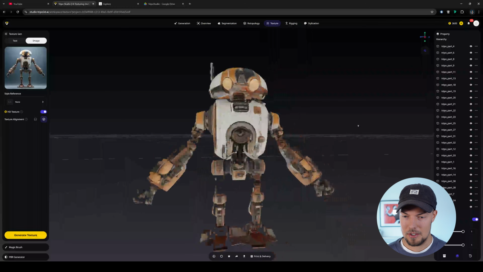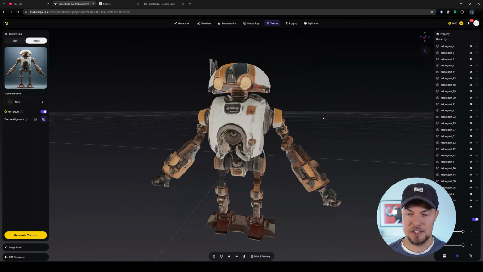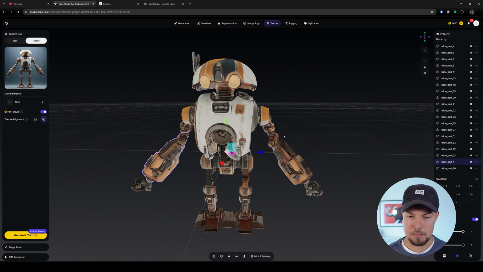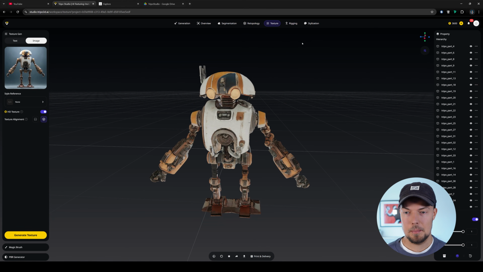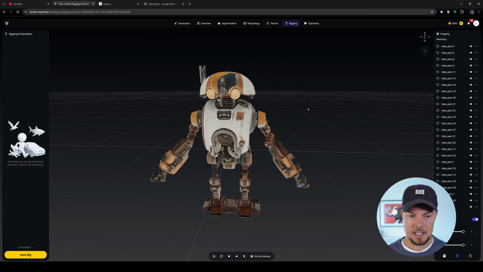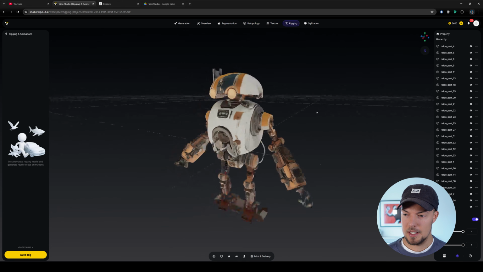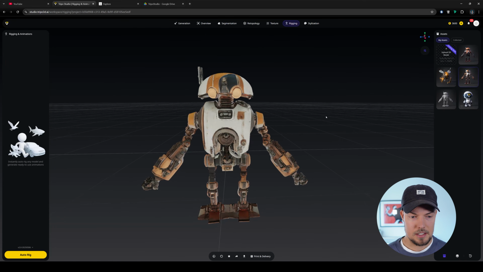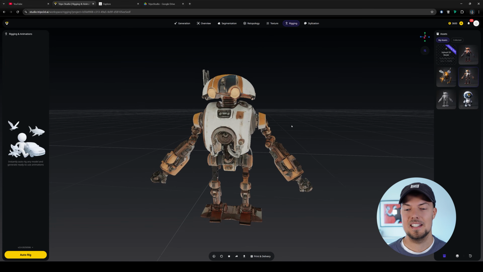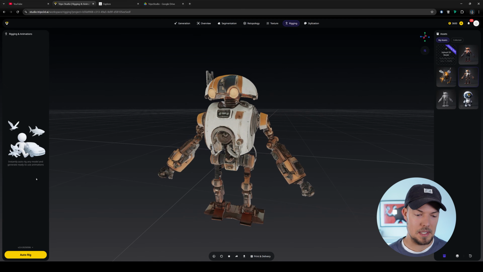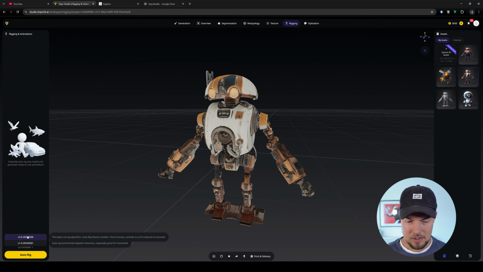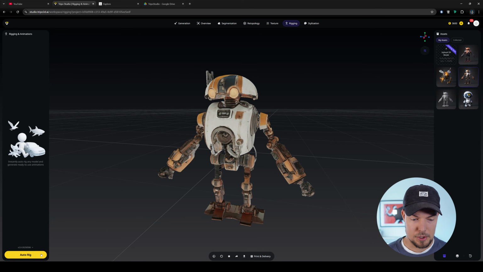Because once we have our robot textured and separated with the different meshes and everything, what we can do is simply go here to the rigging tab. And once we are in here, as you can see, we have this new interface, and it's really simple. What you need to do is simply click here on auto rig. You can also choose the version, but of course we would like to use the latest version 2.0, and then you can simply click on auto rig.